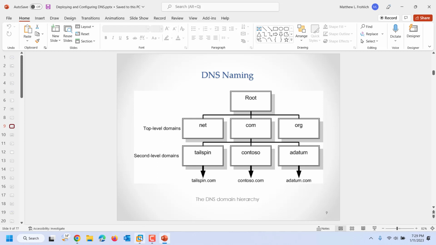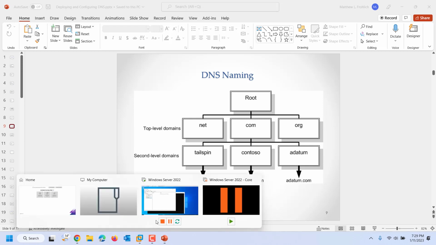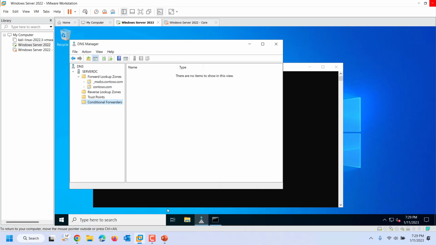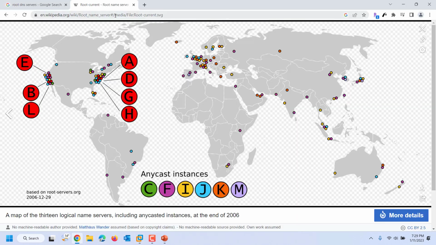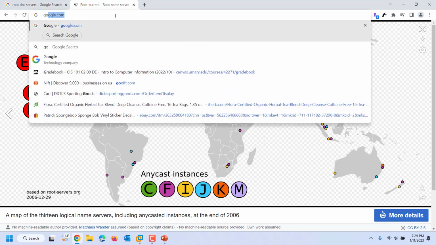In terms of an internal private DNS server, that could be anything. So I didn't have to go and register Contoso.com. That's completely fine because this isn't going to be used out on the internet. But if I want to have a domain and a web server that is hosted out on the internet, like I want people to get to matt.com, I would have to go and register that domain.